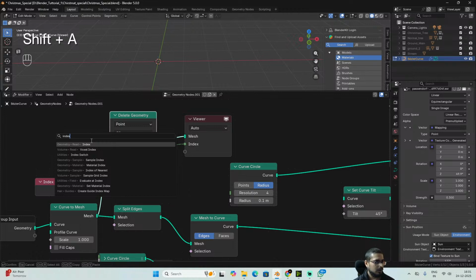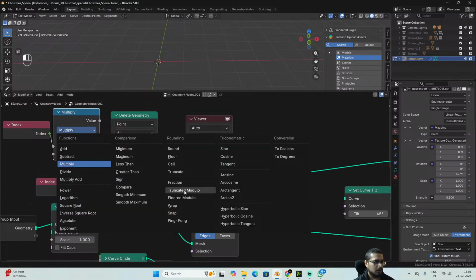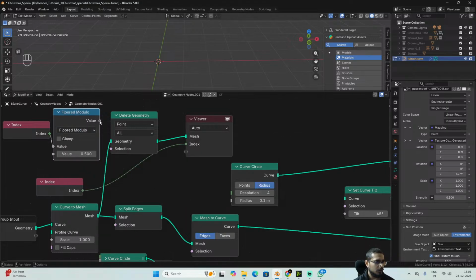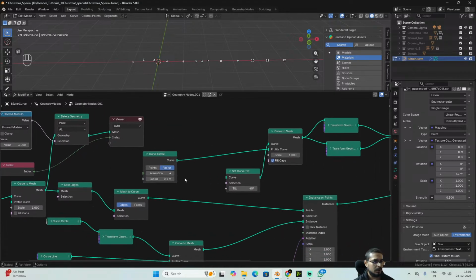Index, modulo math, float modulo. I'll change it to 3 selection. Okay, this looks fine. Let's check 2. 2 is way too close. Let's go back to 3 and let's just add it back here.